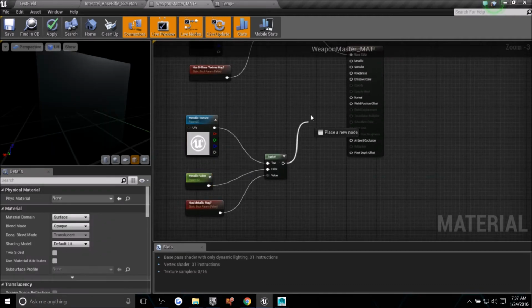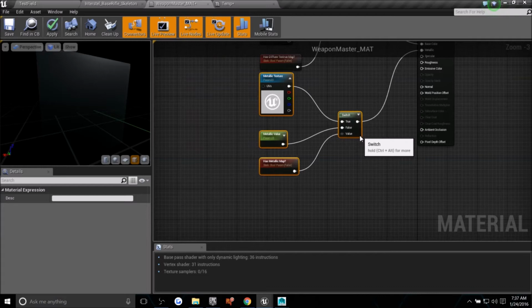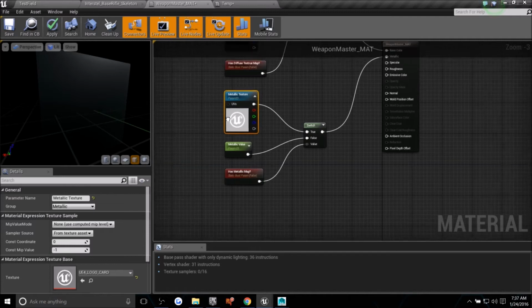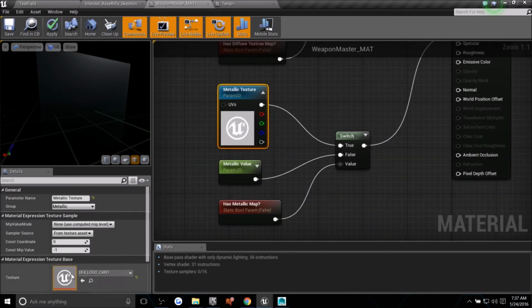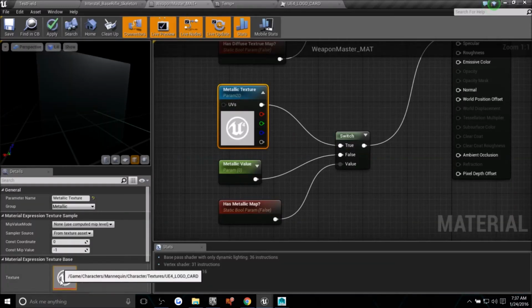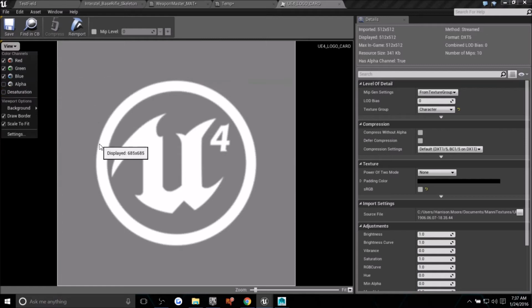So let's plug this into our metallic. And what we'll do is this is a black and white value, so it's going to look kind of strange. Right now we're plugging all three channels in. If I check out this texture by clicking on the texture node and then double clicking on the actual image, we can actually see what channels are available for us. I know this has an alpha on it just by looking at the alpha channel here, and it was black. So it's gray. So let's see what else we have on red, green, and blue. So the red channel looks to be a grayscale, green is grayscale, and blue is also part of that grayscale. So this is a grayscale map.